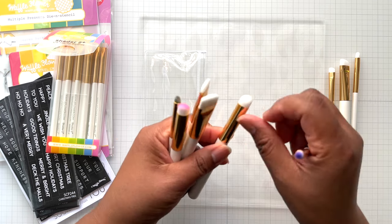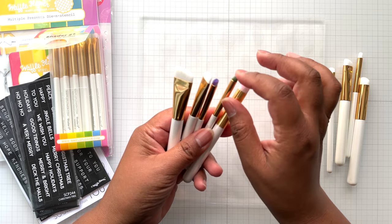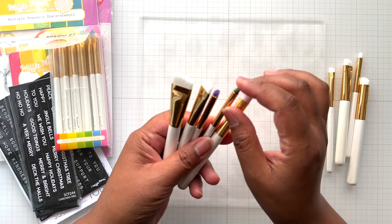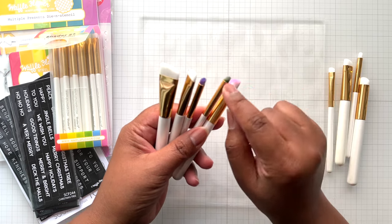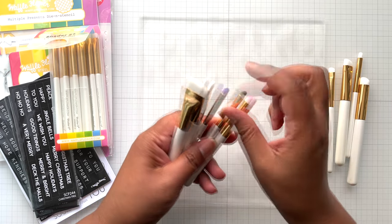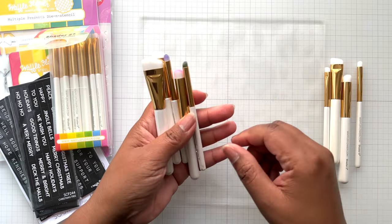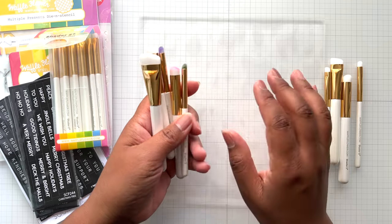Softer, stiffer. I love to use these type of small ones for cheeks on a die cut or something, really small floral colors. That's why you're seeing the pink, the green, and that purple. Stiffer, and this one, yeah, this is just a little bit more give. So you're supposed to be able to ink quicker.